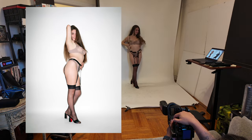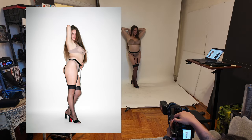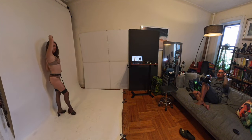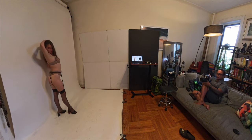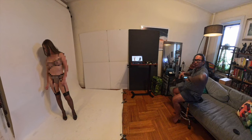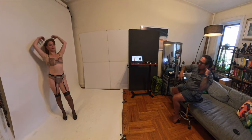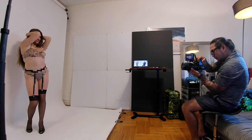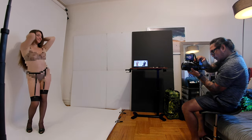One more. I love that. Hold one more. Good. Relax. 8 shots now. I love that. Lots of arms up. Arch that back. Pop that hip. Needs to hurt just slightly every time you pose. Show that body off a little bit more. Just like a little bit more curves. A little bit more twist. There you go. Good. 7.